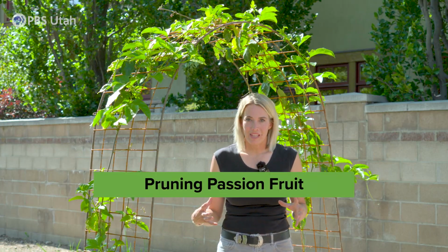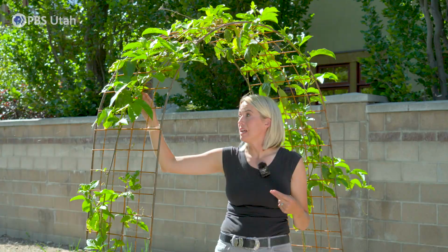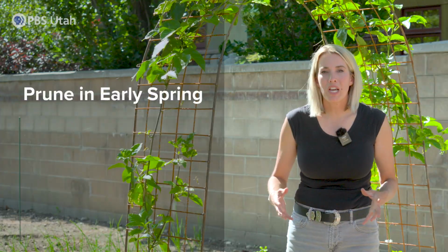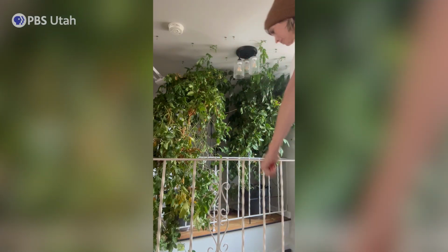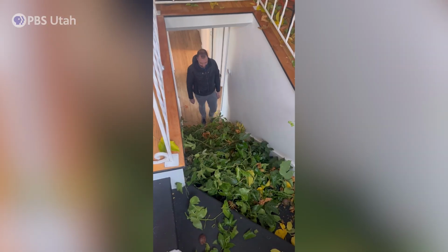Another important thing is to make sure that you prune your vine. All plants love a haircut, especially passion fruit. I like just to cut off the bad leaves, and then I will cut vigorously those vines back just to tame it, get that desire for the passion to keep on growing, and have a healthy and happy plant. My favorite time to prune is in early spring before I pull it out. And then if I can do a haircut, I will in the fall. But sometimes I will have fruit on the vine, so I'm not as aggressive as I am in the spring.